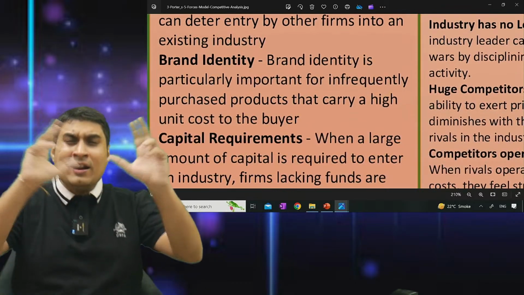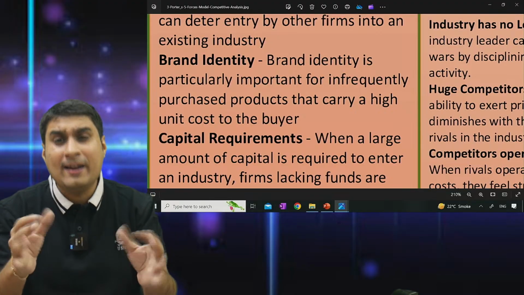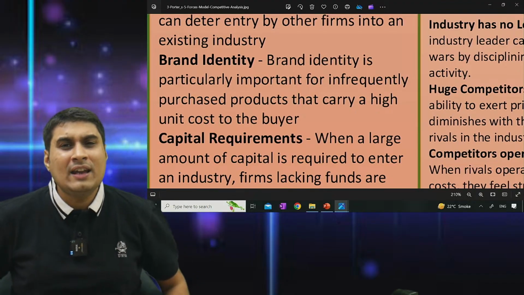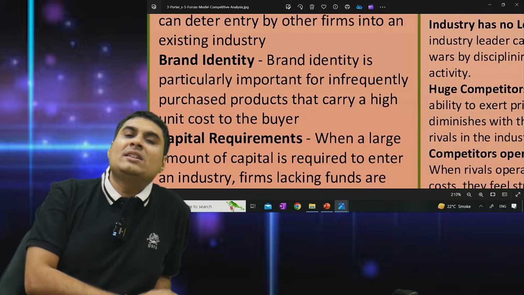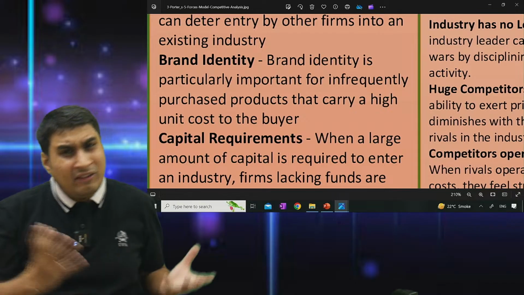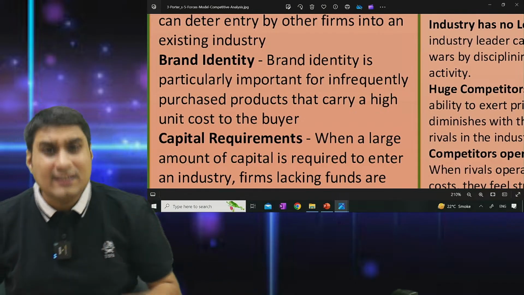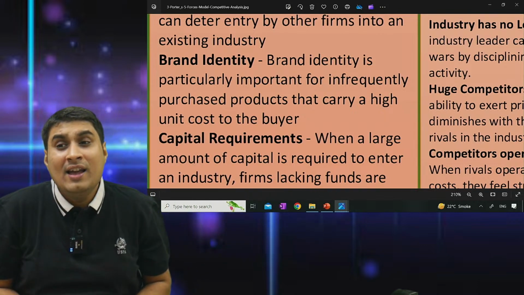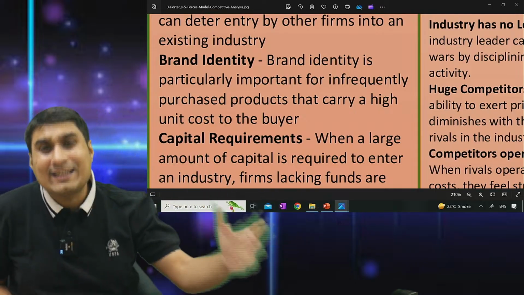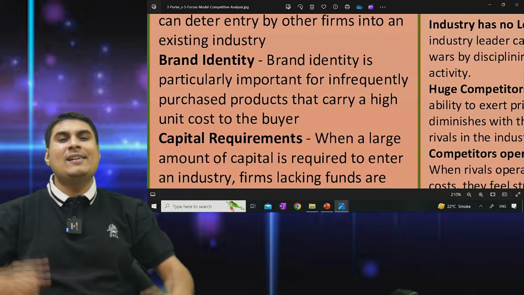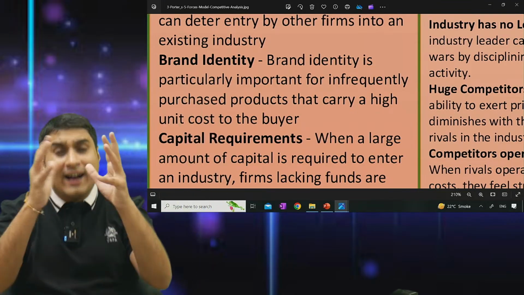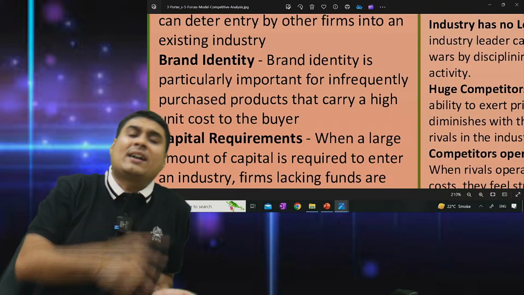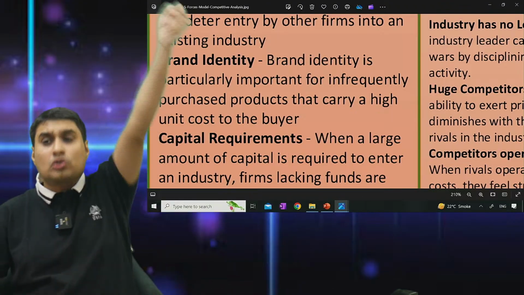Second, brand identity. Brand is another factor. People will always prefer a brand for an infrequently purchased, rare product, like a car. You will never buy a car from some new company, say a Sisa car. You will never buy a Sisa car. Why? Because we buy a car once in a life, and we will always prefer a branded company. It takes years to put that brand into existence, and no one can match that brand. We prefer a Toyota, Nissan, Honda or Maruti car. Why? Because these people have spent years building that brand. Brand is very, very important for infrequent purchases. So new people can never come by making a car. Even if they make one, it will take 20 years to build the brand name.